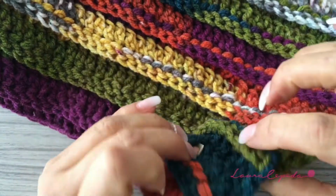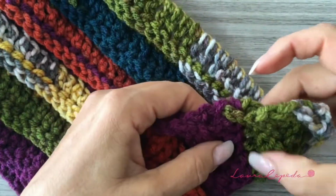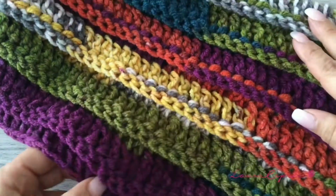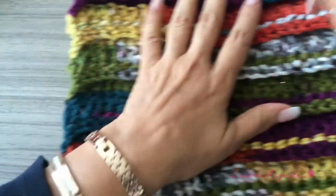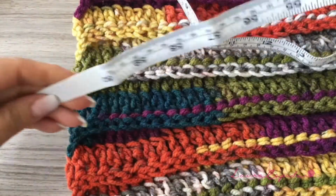I made 1, 2, 3, 4, 5, 6, 7, 8, 9, 10, and 11 and 12 rows, okay? If you want, you can make more or less rows according to the person that you are making this neck warmer for, okay? Look at the colors. I'm going to measure it so you can take it as a reference too.